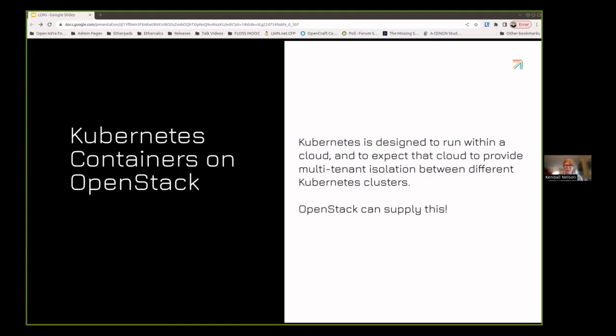Magnum, which I haven't mentioned yet, is an OpenStack project that provides a simple API to deploy fully managed clusters backed by a choice of several application platforms, including Kubernetes. So this is an example of how the Kubernetes deployment system relies on the OpenStack APIs and the cloud provider plugin.